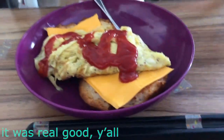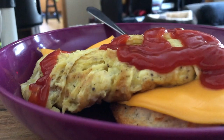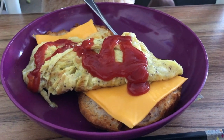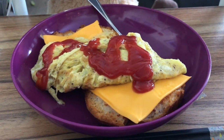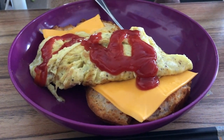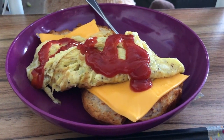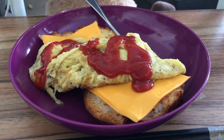Looks like it's edible. Looks like it might have gotten a little too brown on the bottom, but that's okay. And yeah, I didn't burn anything, I didn't hurt myself, I only knocked one thing off because I misjudged the distance, but it didn't break, so that's fine. So yeah, look at me, I'm independent again.